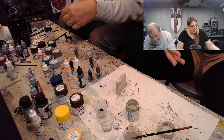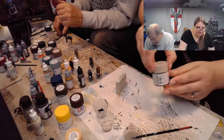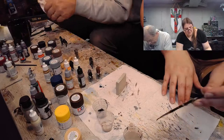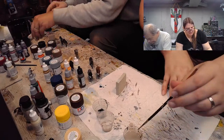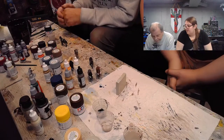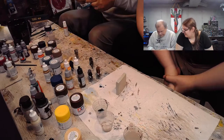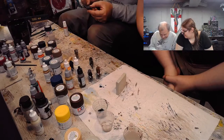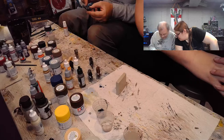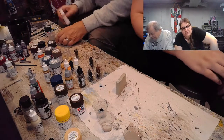What I'm gonna do is close up my bottle of paint, try desperately not to knock this over while I wipe off my brush, clean it out, get it back to where it needs to be. I just have a lot of things drying and it's just about 5. So, you found something? Well, this was sort of by accident, but it looks kind of cool. I'm going to dry brush copper over the highlights and see what happens. We'll be back on Friday.